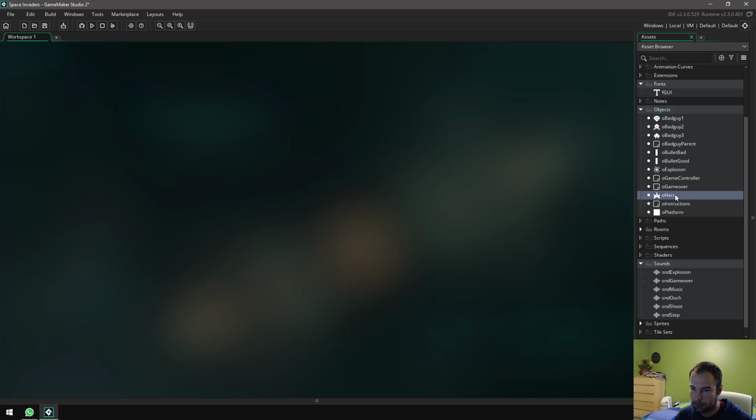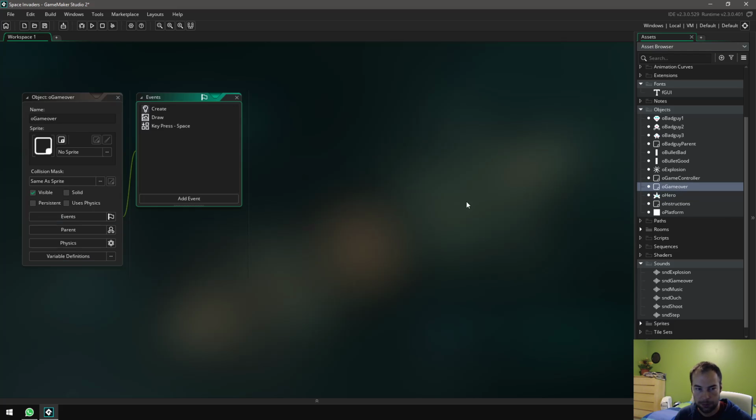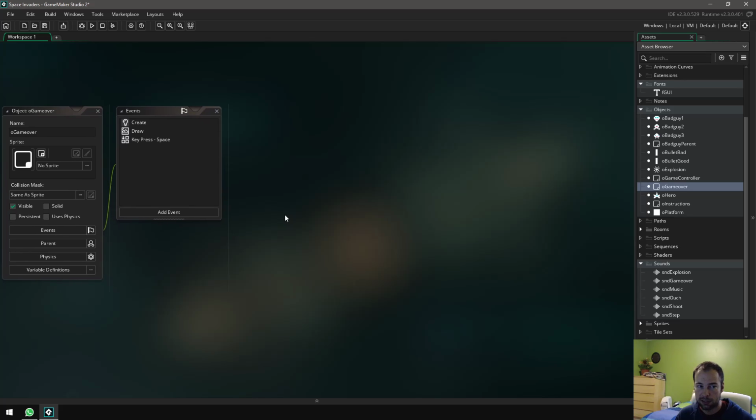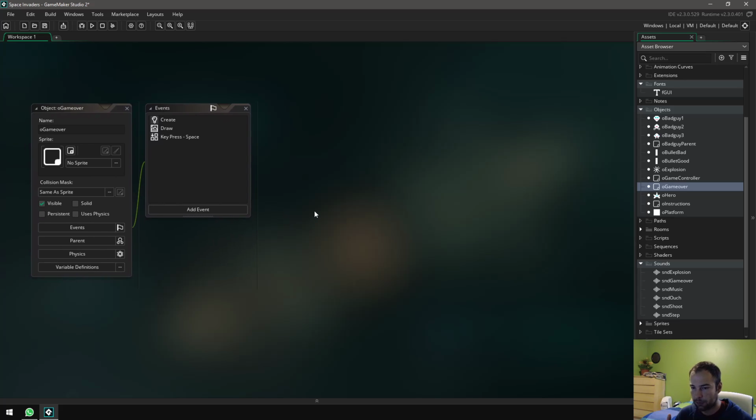Let's move on. So let's do game over next. I'm just going up the list. So game over, this is the object that's in the second room. In the game over room, it doesn't have a lot of things to do. It just needs to print onto the screen your score. It needs to say game over and print your score. It needs to be listening to the key press spacebar. So when the player presses spacebar, it does something, which is take you back to the first room to restart the game. And then it also needs to play the game over sound. I thought these were the three things that it had to do. So it's got three events and no variables. So you go add event, create, that's the first one.